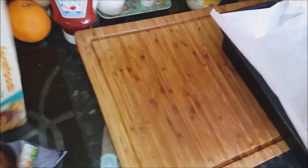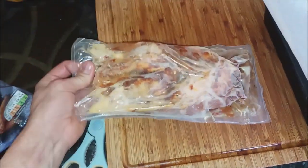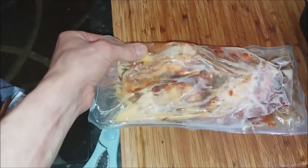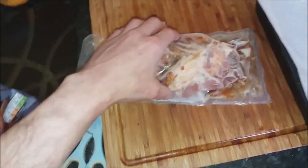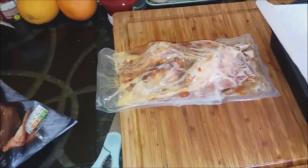Now, this is going to be very awkward one-handed, so I'll insert a cut. But first, let's just see what it looks like upside down when we get it out of the box. Hang on, that's where the recycling is. I'm not just chucking random shit on the floor. Well, it's a half chicken in a bag, frozen solid. The marinade so far on the inside of the bag, we will see what it looks like on the outside of the bag. Looks alright, but it was never going to be a looker in this form. Right, I'm going to insert a cut and I'm going to get it out of the bag.